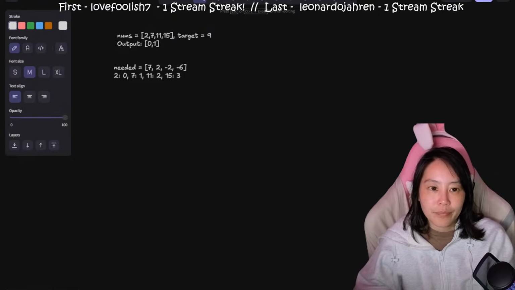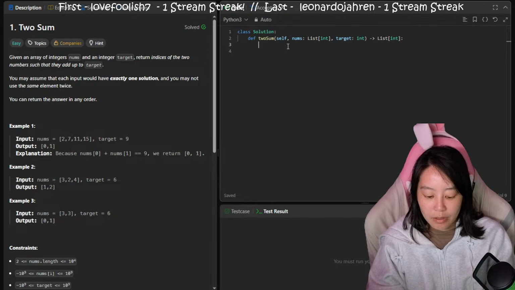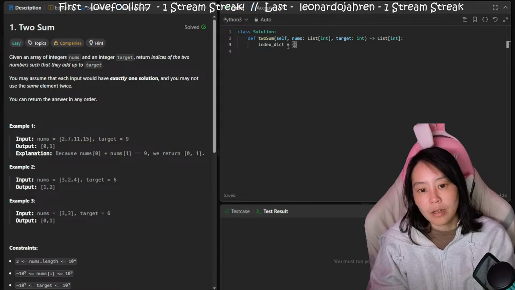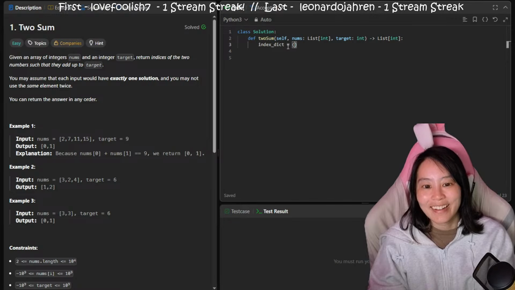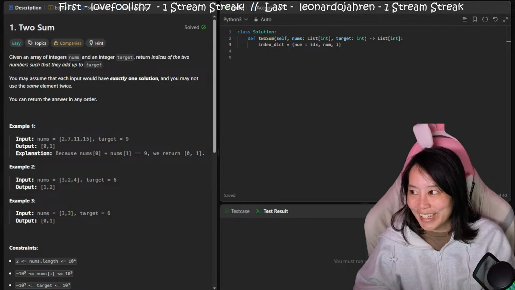So okay. So this would be num index. Hold on, how do I do dictionary comprehension again?